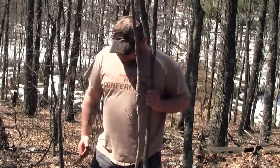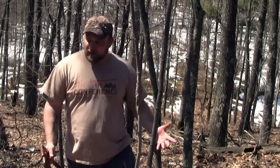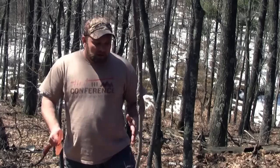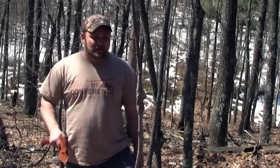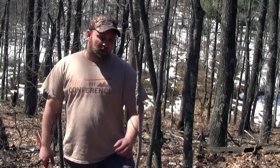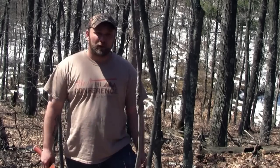For the bow drill's bow, a thin sapling works the best. Some people say to make it out of a rigid pole. I prefer to shape it a little bit and make it into something a little more springy. You have the chance of the ropes slipping around the spindle when it can flex, but I've always had good luck this way, and it keeps the bowl quite a bit further away from the spindle, so you're not wrapping your hands on it or anything like that.